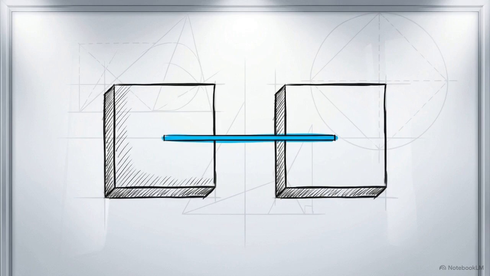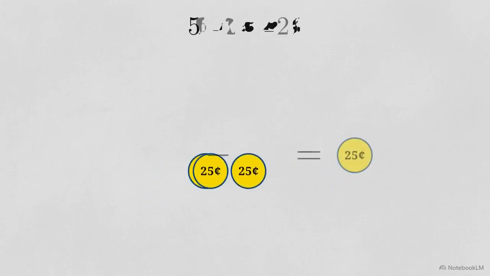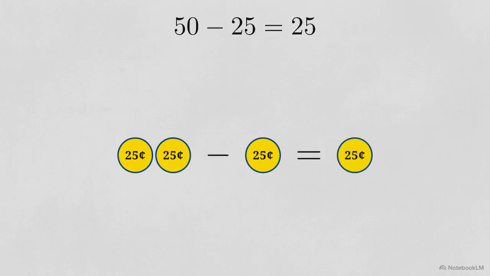to preserve the gap. Making a number friendly doesn't always mean rounding up. Let's look at 51 minus 26. Here, it is easier to shift backwards. Subtract 1 from 26 to reach 25. Subtract 1 from 51 to reach 50. 25 is a highly compatible number because it mimics the values we use when counting currency. 50 minus 25 is exactly 25.